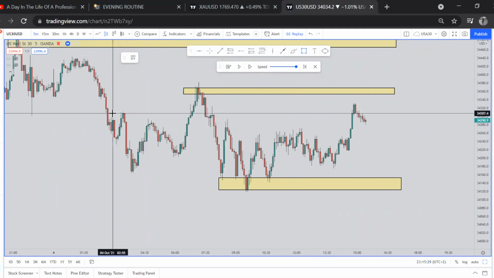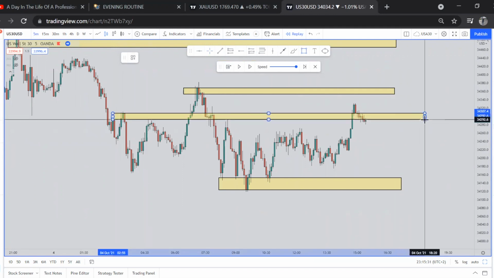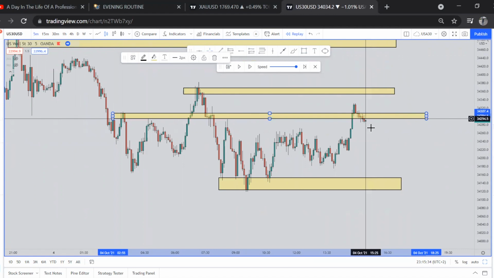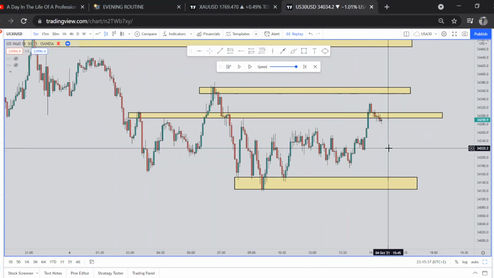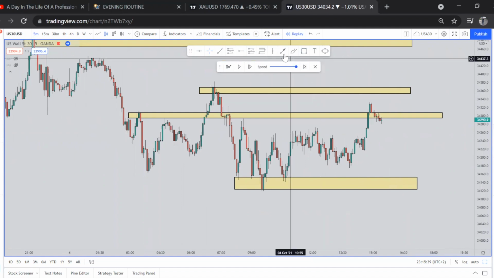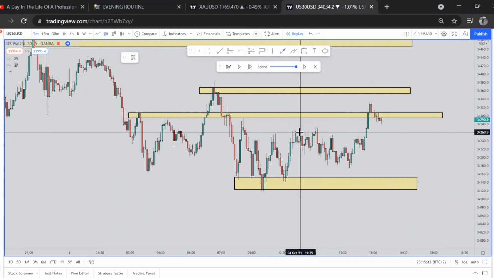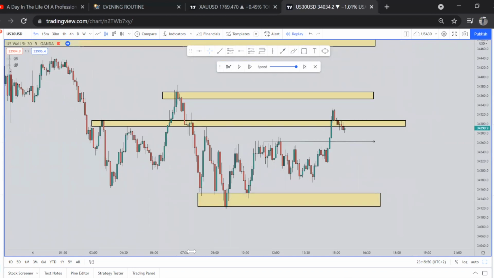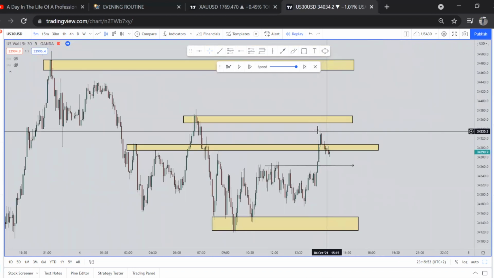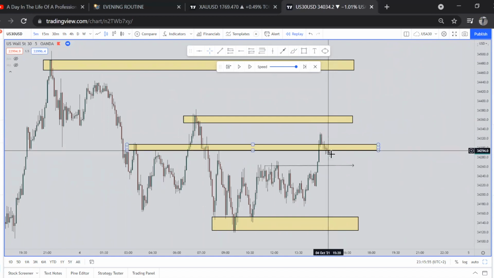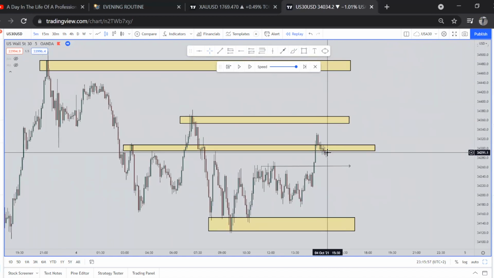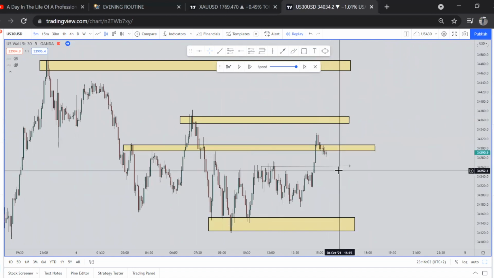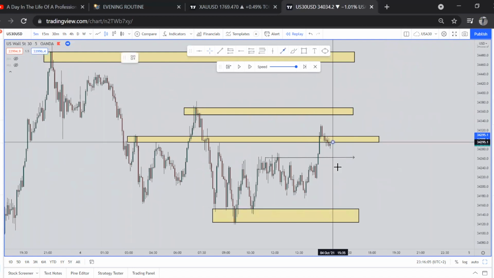Let's use this one, guys. Yeah, this one. I love this one. And then again, we do have this one, but not so strong. So I'm just gonna put in an arrow here. You can see, guys, that we have price pushing to the upside, came back to just these areas here. Not so much momentum to push to the downside, but now you can see that we are closing below here. So if we close below these areas, we're looking for selling opportunities till our next key area here.